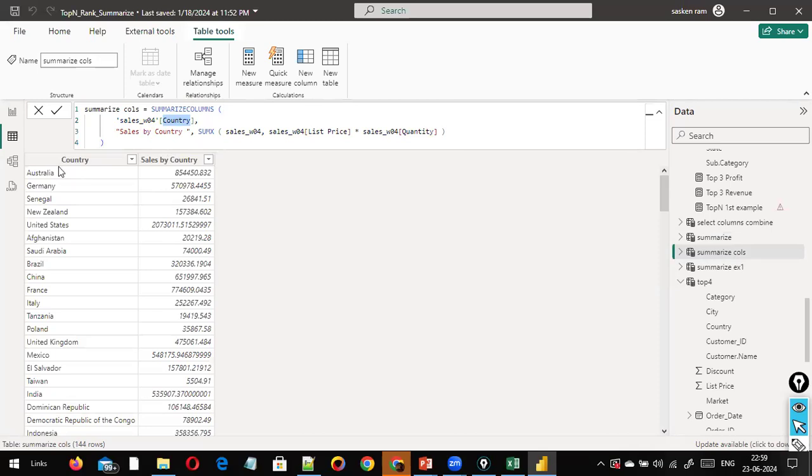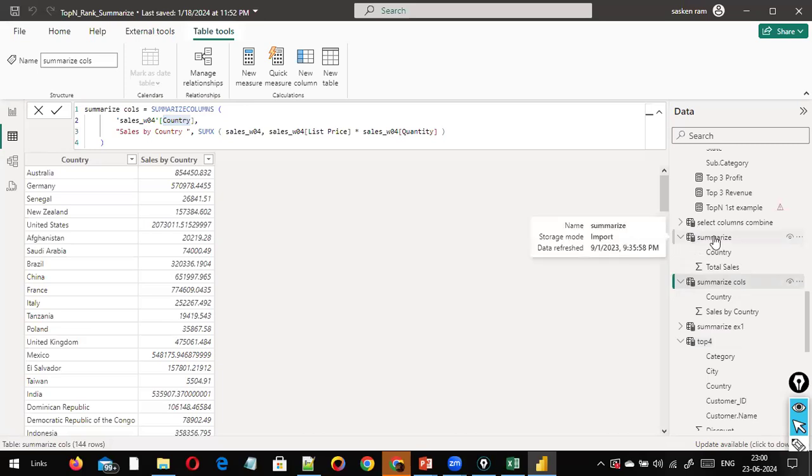So the country column does the group by summarization for each country, in terms of the total sales we made in each country. That is what the SUMMARIZECOLUMNS function does. You can go to the table view and see it. For example, if you expand this and see more than one value, that means it's a table. You can see the icon here, the table along with some kind of calculator. It's a calculated table; it returns a table.